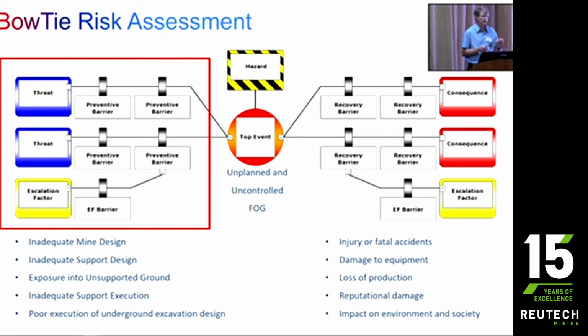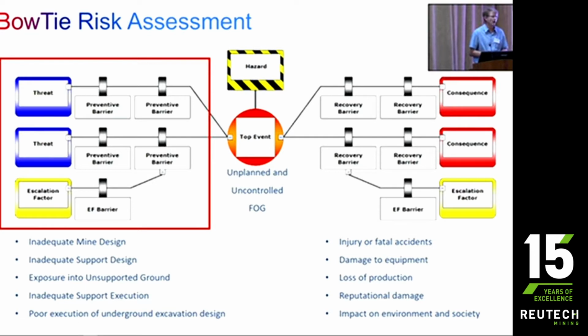Now, for each one of these threats, you then develop what we call a series of controls. So let's say, for example, inadequate support execution means support is not installed as it's supposed to be. So your first control is that support is installed. It's things like fit for purpose equipment. It's training of people. It's making sure the logistics, the stuff that they need, is there on time. They've got sufficient time to do it. So there's a list of controls that are then defined for each one of these threats to prevent it. And if you comply with all of that, it should prevent that from happening.